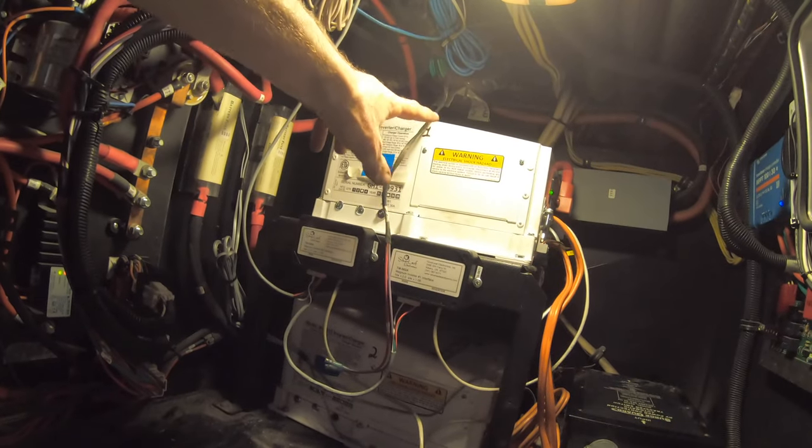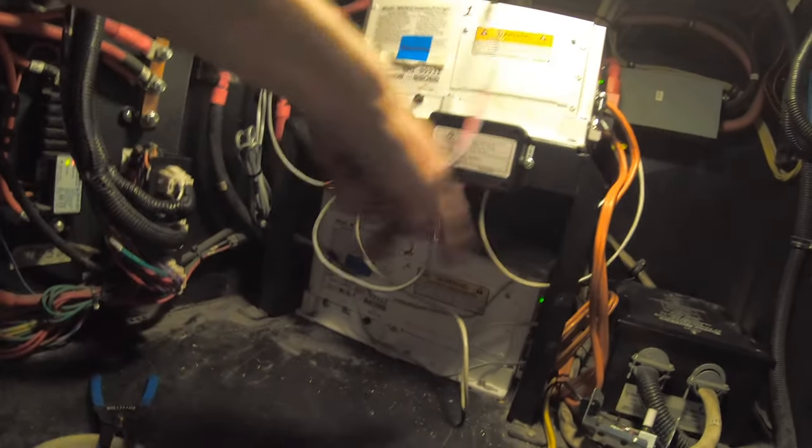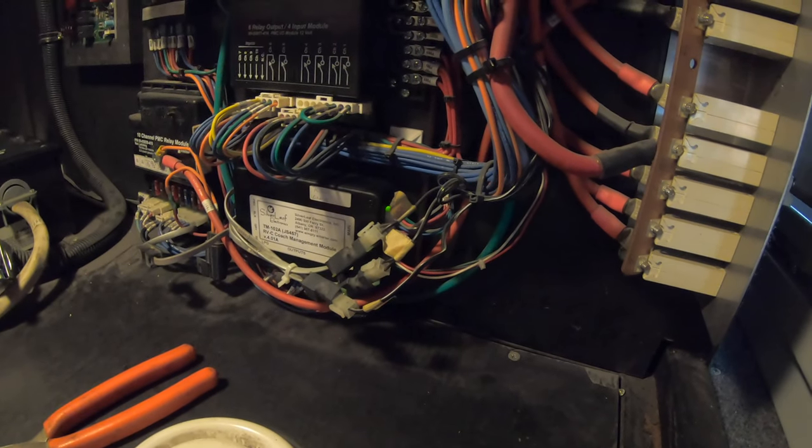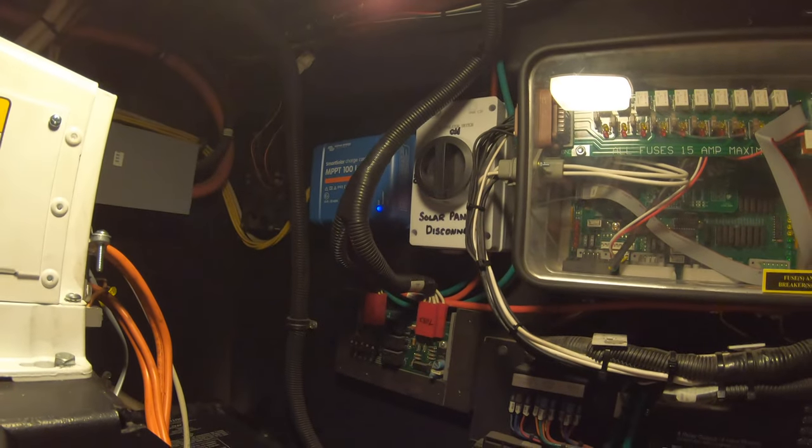I've got the Silver Leaf adapters mounted — one and two — and numbered them so when one goes down you're seeing the information from the right unit. I'll zip-tie the wires up, tidy everything, zip-tie the 110 wires, mount the Silver Leaf module now that it passes, and be done with the job. Over here he changed out the factory solar controller for the Victron; he's got a solar-disabled switch as well. Jerry's done a really good job — talked to him on the phone, got him lined out, and he does some of the installation work himself. To summarize the Silver Leaf adapters: shorten the remote cables, plug them in, wire them into the network, have Silver Leaf do your updates, call ahead and talk to Mark or one of the guys to get your return authorization number.